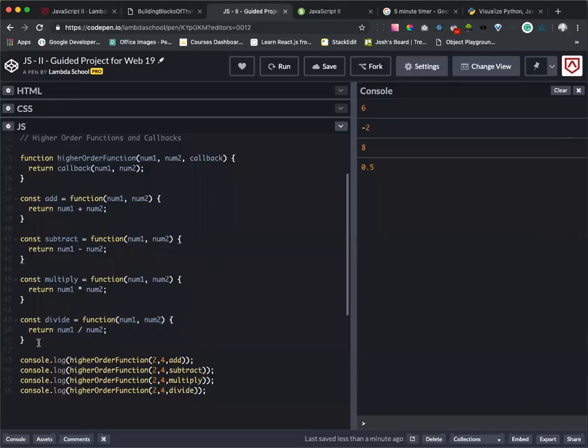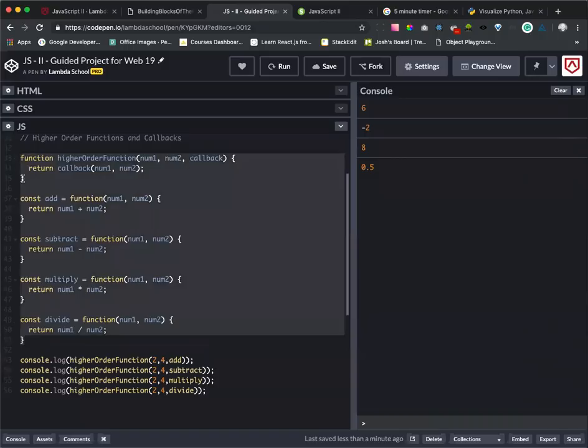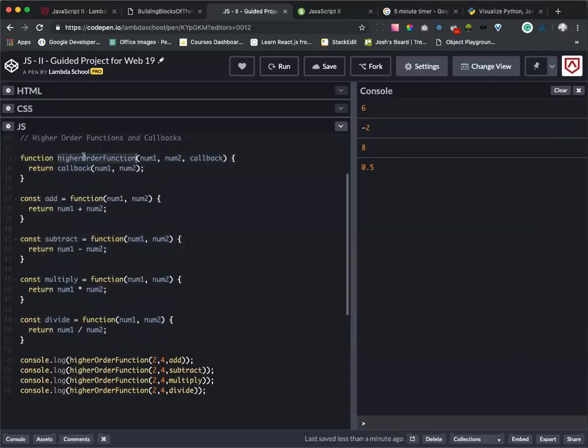Okay, so conceptually, this is the end of the line. This is as hard as it gets for what we're doing today. We will now use the same concept to showcase real life examples for the rest of our time. This seriously is as hard as it gets. Everything else is just using this over and over. So for the next hour, we're going to use array methods to showcase this behavior over and over. But the concept here is higher order functions can receive other functions as parameters. And that's it.